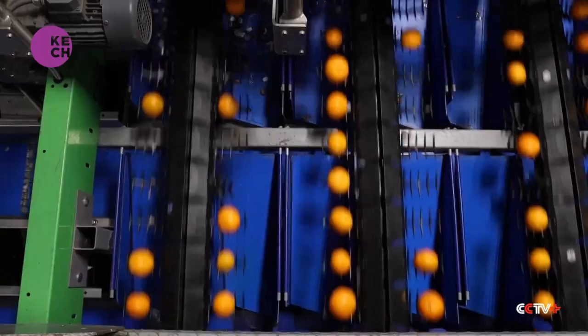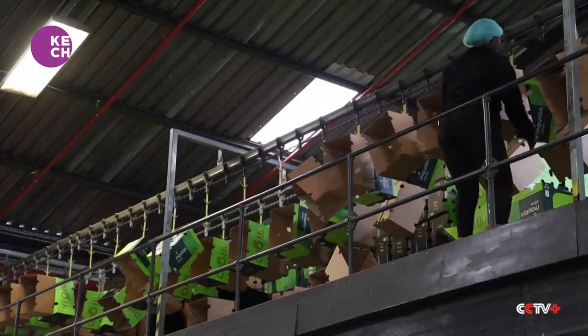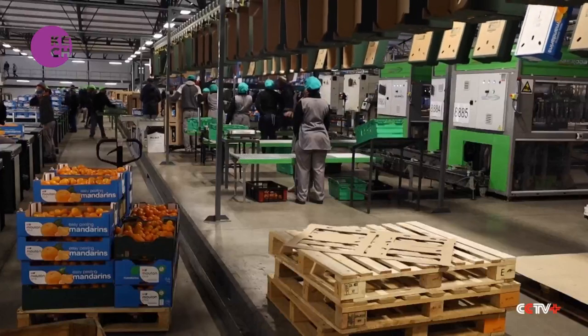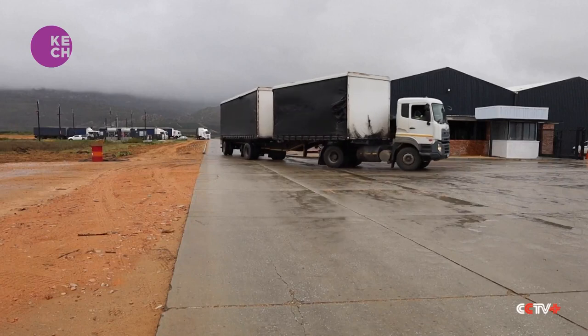Compliance will come at an extra cost, one the citrus industry can barely afford. The background processes of exporting fruit start right at the beginning — from the growing, from the packing facilities, cleaning, washing — and then it still has to travel, and that cost is already worked in. So when you work out your profit, you would have already accounted for this cost.